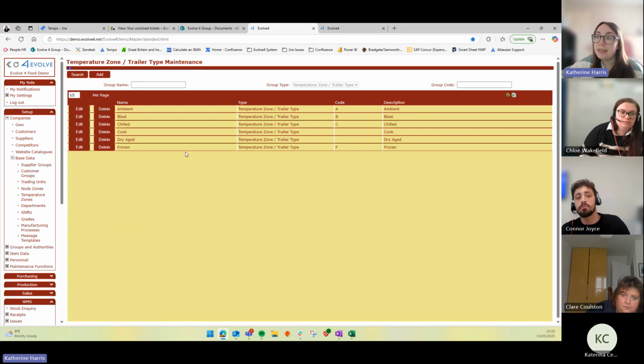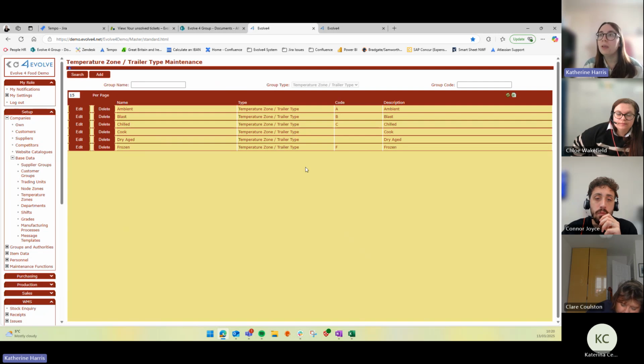So as you can see in this example, some bits are in here for testing, but I'll stick to the recommended system basics, like is best. So we have ambient, we have chilled, and we have frozen. The other ones are for testing purposes, so we won't worry too much about those. The actual practical application is the same. So we'll just talk about the ones that we could make use of. So we'll have a look at ambient first.